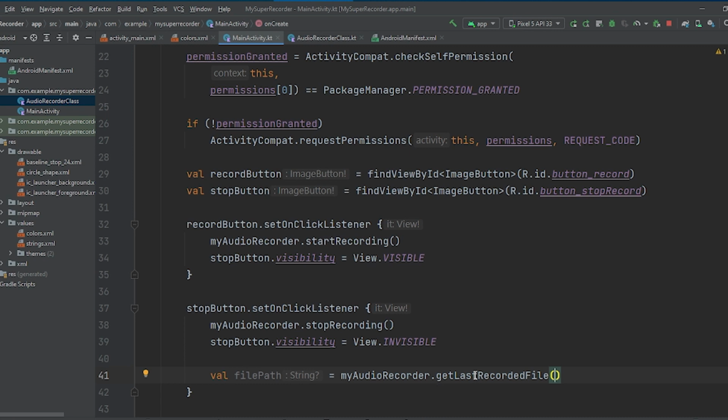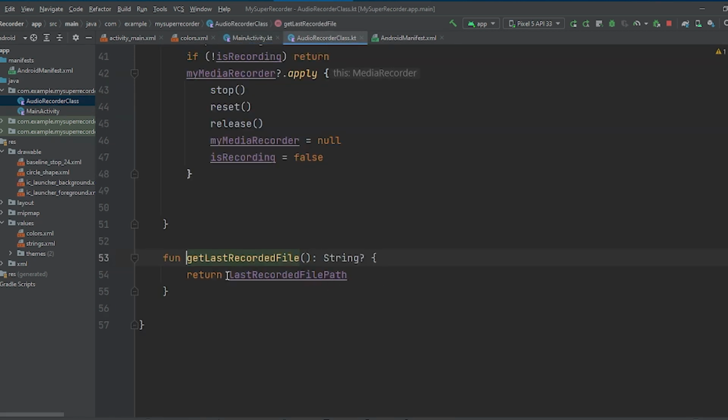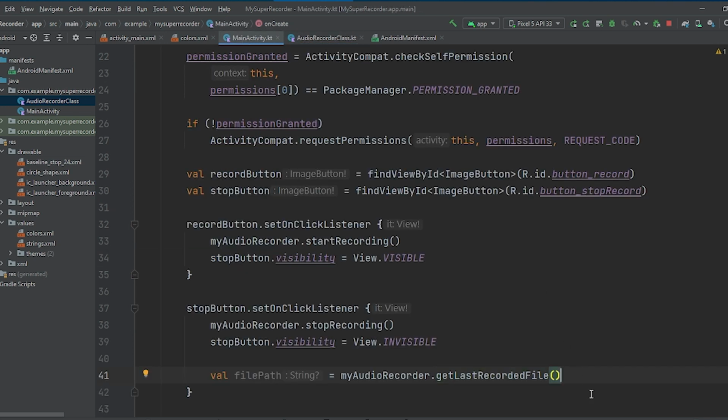Okay, this get last recorded file, just press and hold Ctrl and click on it, and you will see it has last recorded file path.